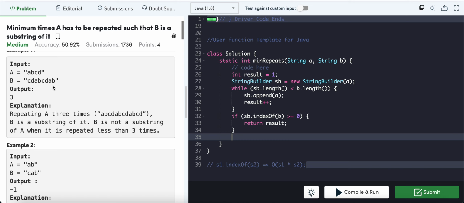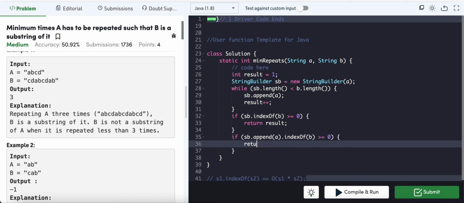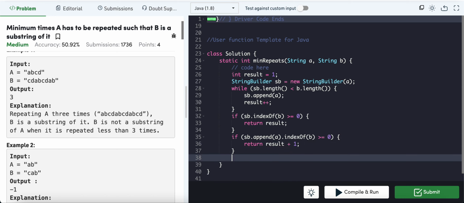So in hope of finding whether B will be present as a substring in A upon appending one more A, we do SB.append(A), appending one more A, and once more check, as our last hope, whether we are able to find B inside that. If we are able to find it, then the index will be greater than or equal to 0 and we return result plus 1. Otherwise, if we are not able to find it, then return -1.